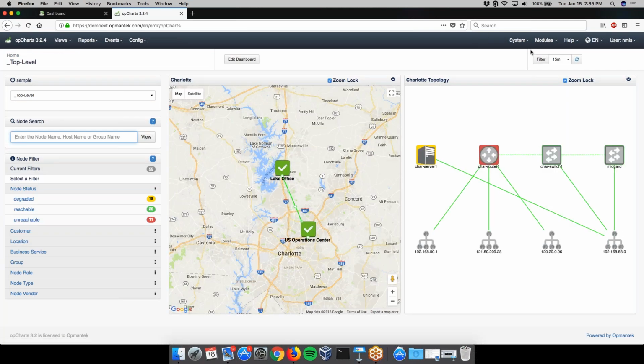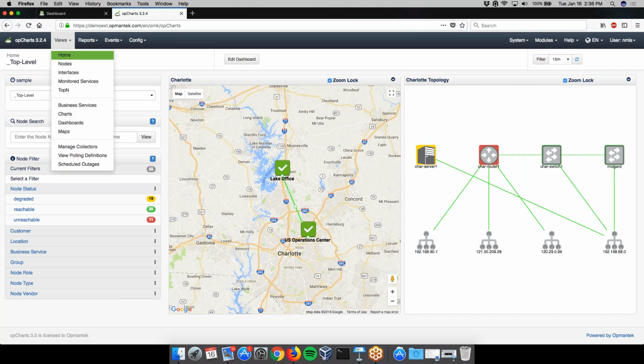Just a couple last quick notes here. For those of you who are wondering, all of these icons that are here, you can apply your own custom labels to them. You can apply your own custom links to these. So when it comes to being able to do things like documentation, how do I keep track of things? You can apply labels to all of your link lines. What are your circuits? What are the speeds? Where do they connect to? What vendor provides that connection? All of that information can be provided here.